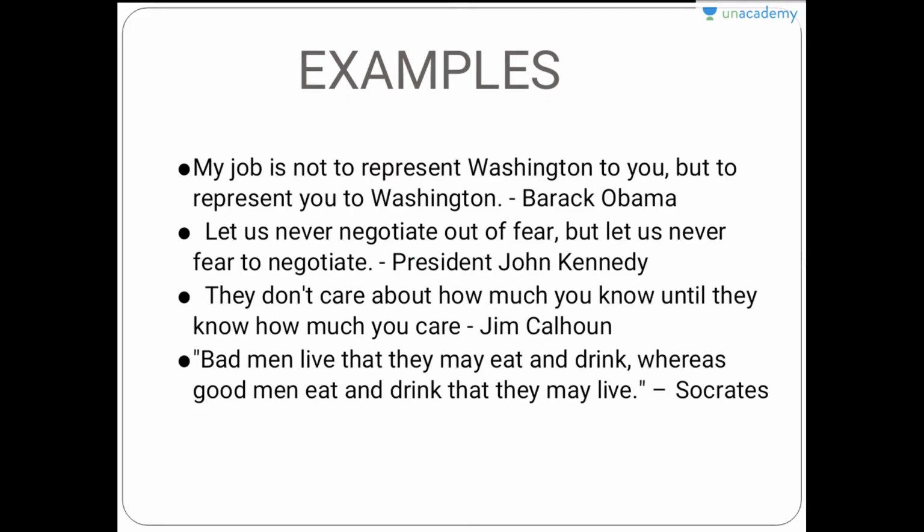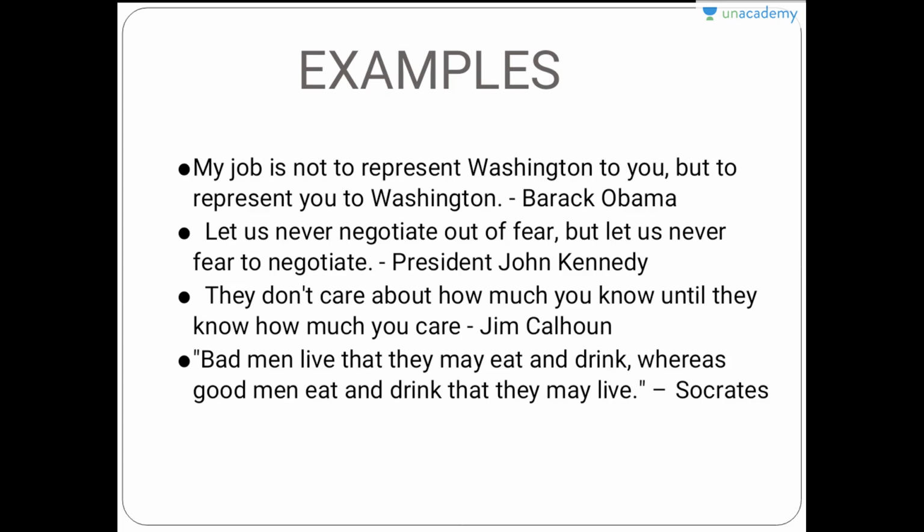So here are a few more examples of chiasmus. One thing I've been repeating for quite a while, and let me repeat it again: you have to relate to the idea of crisscrossing, because this is what chiasmus is all about. Chiasmus does not exist without crisscrossing. So this is what chiasmus is: crisscrossing.